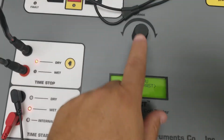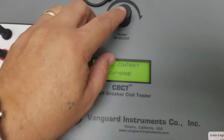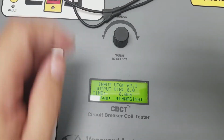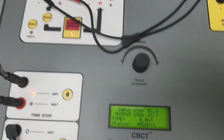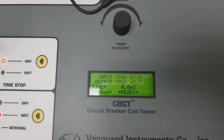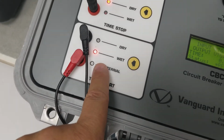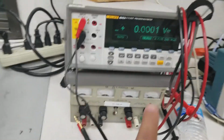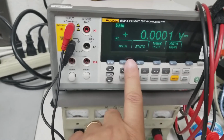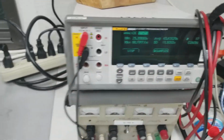So let's go ahead and see if that happens. So we're going to start it. Oops, there we go. So my output enable is not on until I press this. So now I'm outputting 43.7 volts. See, the timing hasn't started because I'm waiting for a wet voltage, which I'm going to pulse out. So there's my output enable. I'm not selecting no voltage. So what I'm going to do, I'm going to set this to status. So it's doing a sample and hold.